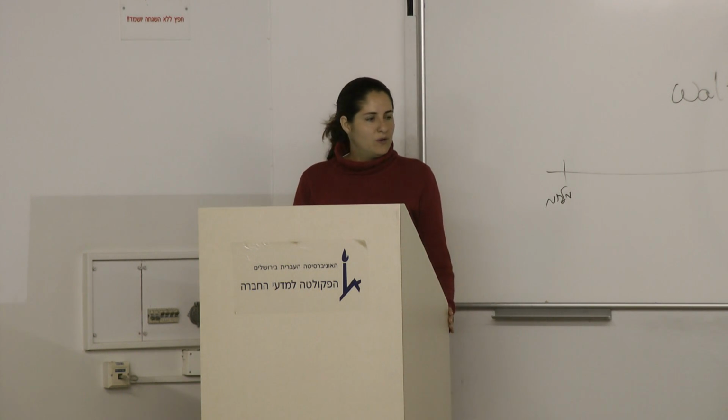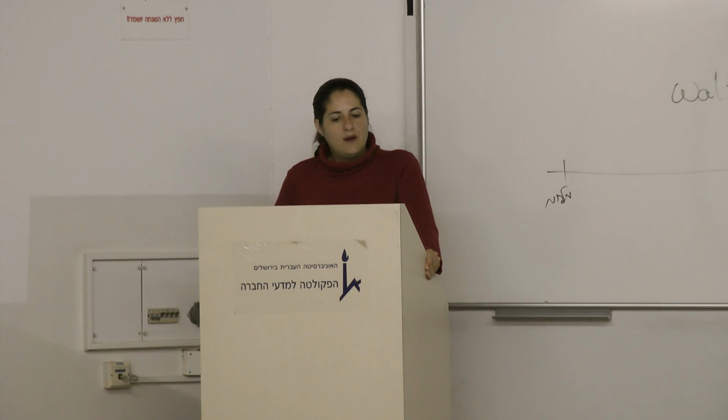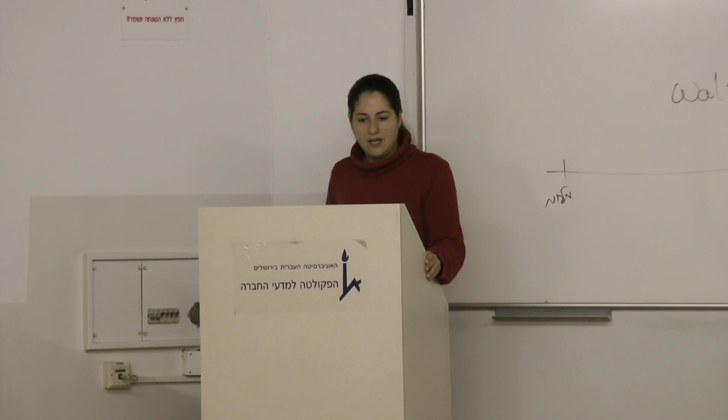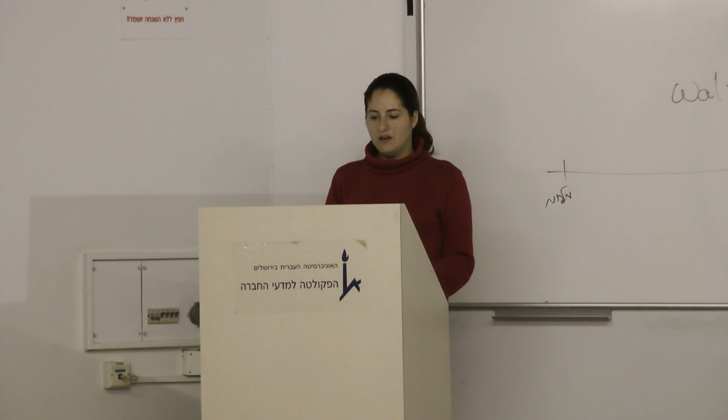Okay, so we'll repeat again what I said before, and it's important. Postsynaptic potential can be either depolarizing, excitatory, or hyperpolarizing, inhibitory, and it is determined only by the particular type of ion channel they open, and not by the neurotransmitter itself. So a dopaminergic neurotransmitter can be either inhibitory or excitatory.